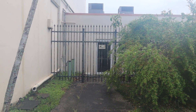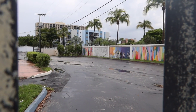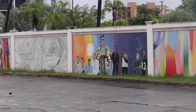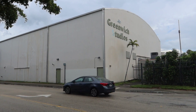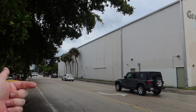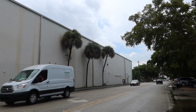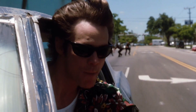Now check this out — this is kind of cool. If you look through their gates, they have a mural of Ace Ventura painted on the wall. So after Ace has rounded the corner, he starts chasing the guys who kidnapped Dan Marino, and we get a shot looking at him in his car going, 'Excuse me, gentlemen, pet detective!' So when Ace is driving towards us, you kind of have that view — 'Excuse me, gentlemen, pet detective!'